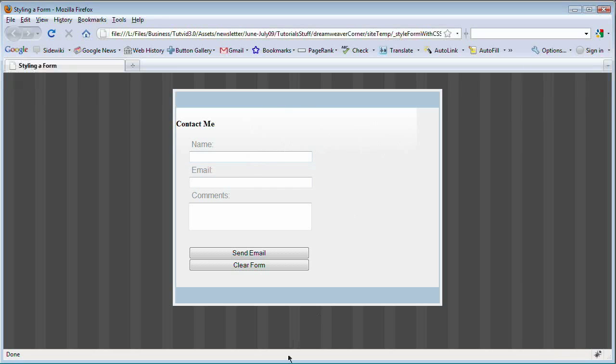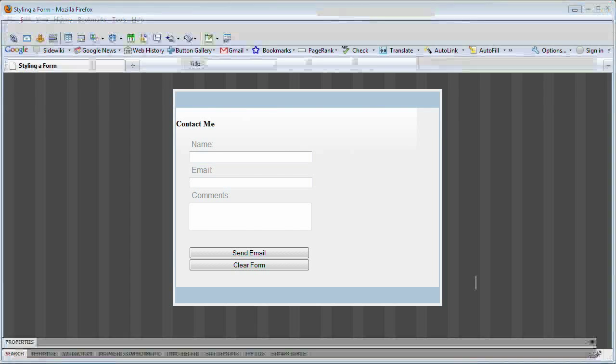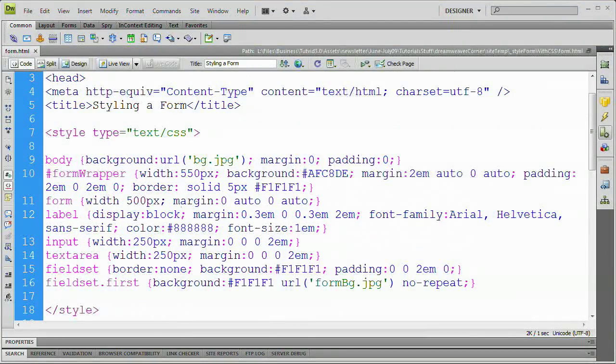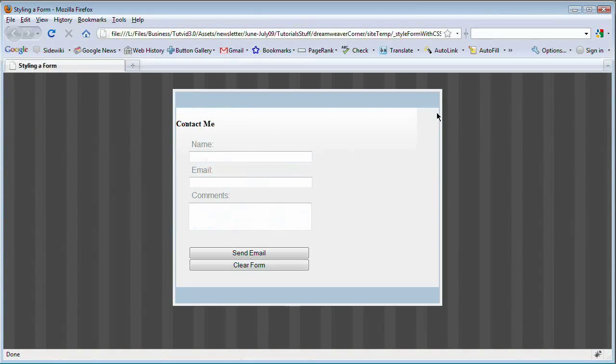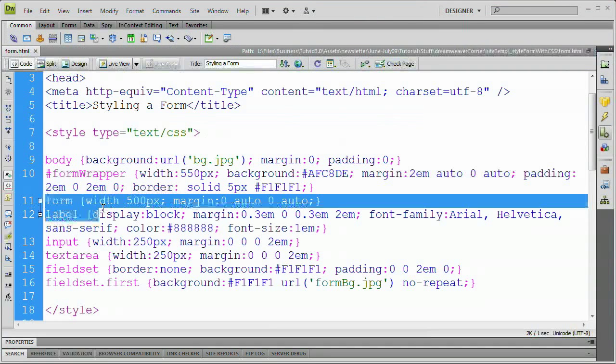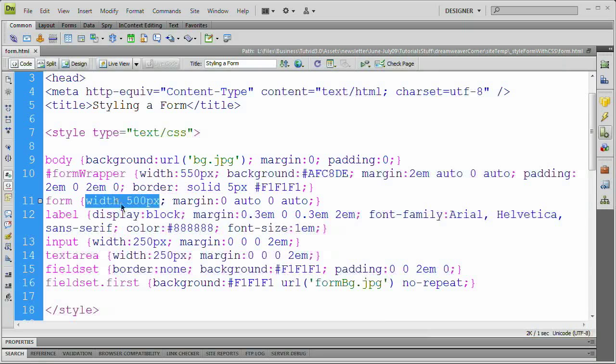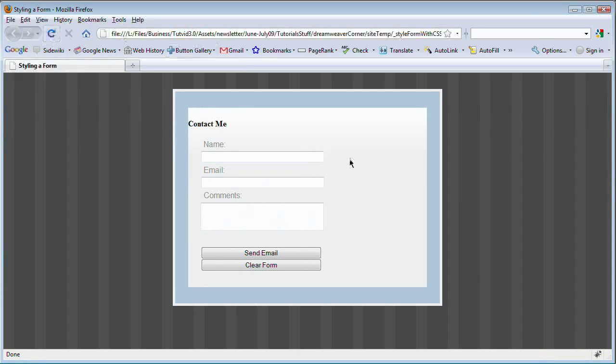And we have a slight problem. You can see the image here, which is 500, I told you. Looks like it should be stretching to 550, but no, it's my mistake. There must be a mistake here in the CSS. More than likely, it looks like our form is actually as wide as the parent div, which would be 550. So let me go check that here under form, width 500. It looks good, except we forgot to put a colon there. All right, let's save that and reload it and check it out. Looking good, centered up. Our image is now filled across.